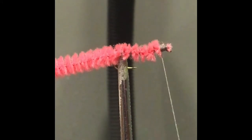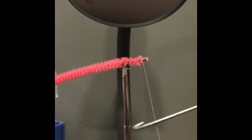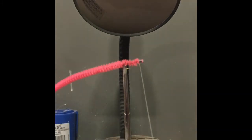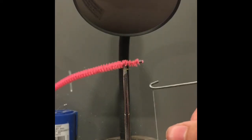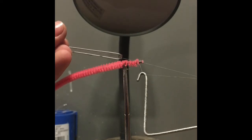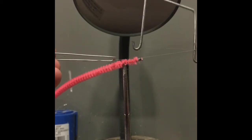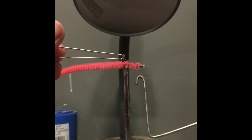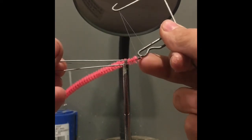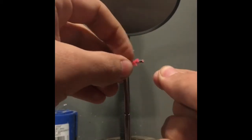Now for tying it off with the whip finishing tool — I'm not a professional so I might mess up the first time. You take the hook part, put it in the string, lift it up, bring it there, then flip it over so it makes a triangle out of the thread. Wrap it around the end of the hook about five or six times, then bring it up so that circle — the part the thread comes out of — you just pull it and tighten it.